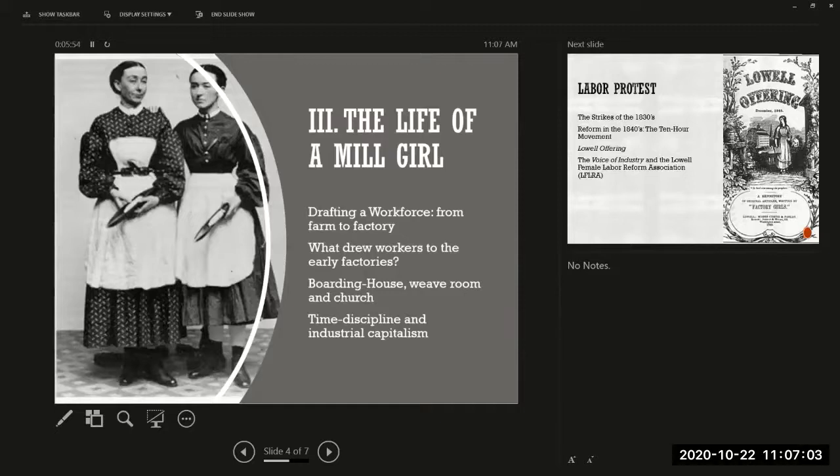The young women lived in boarding houses in big ward-like rooms that might hold 10 or 12 girls, two to a bed. As a side note, in the 19th century up until the Civil War, if you went to a hotel or boarding house, you got half a bed and didn't really have any control over who got the other half. The girls had a curfew of 10 p.m. They got off work at about 7 p.m. and then had an hour for dinner, so they really only had about two hours in the day to repair their clothes, write home, read books — whatever daily maintenance required.